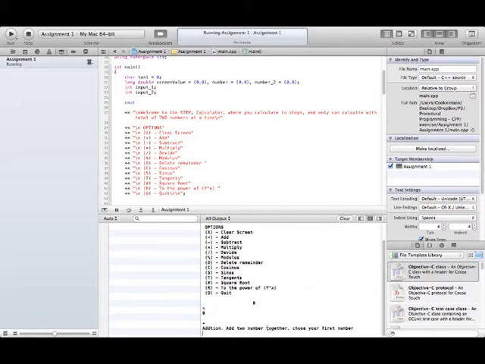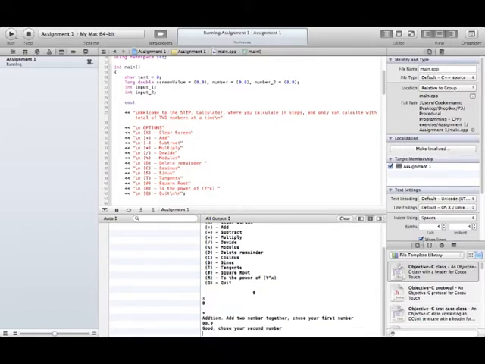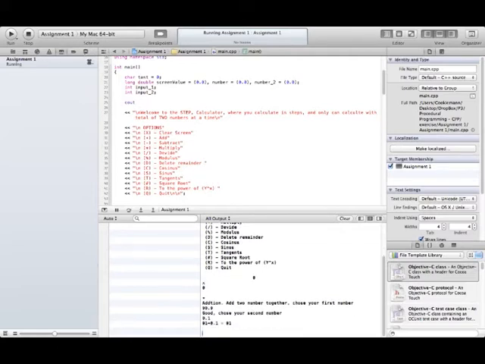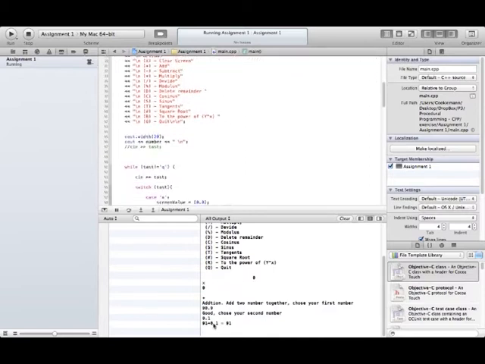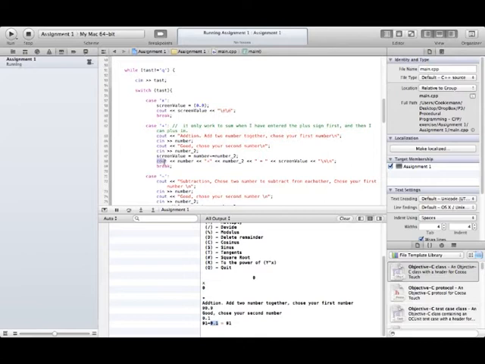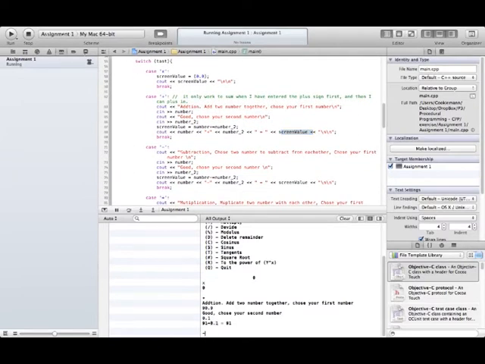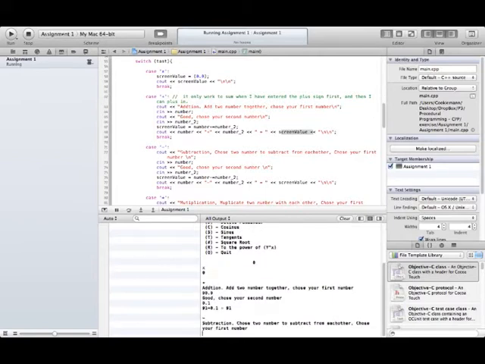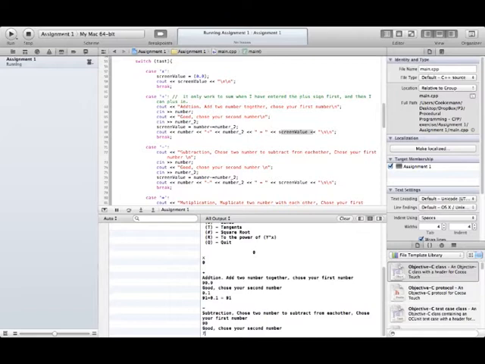So here's a 90.9 and 0.1. Yay! And for some weird reason, it wants to give me the screen value plus the second number, even though my call out is number, the plus sign, and my second number. And my screen value should be over here, but it isn't. And the same is for subtraction, 90 and 70.